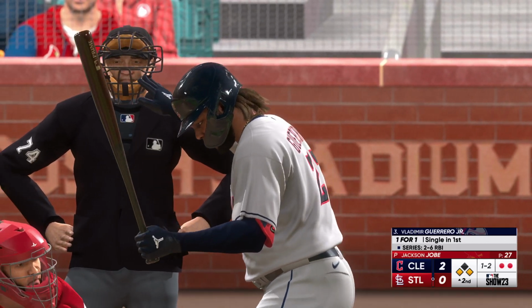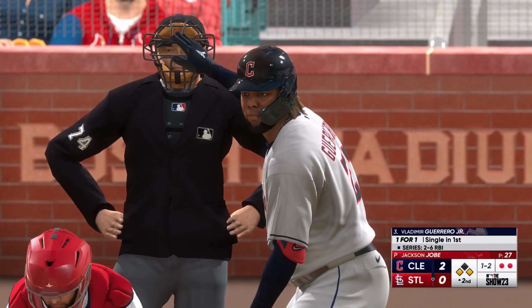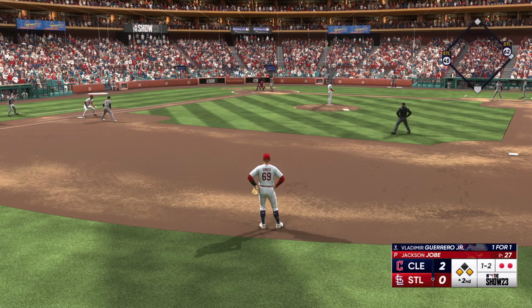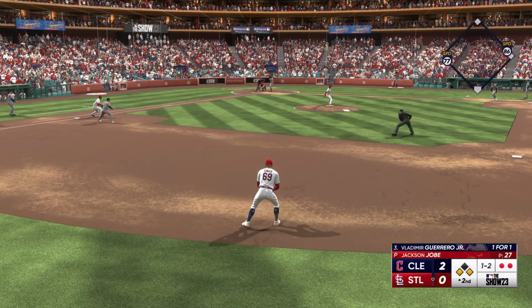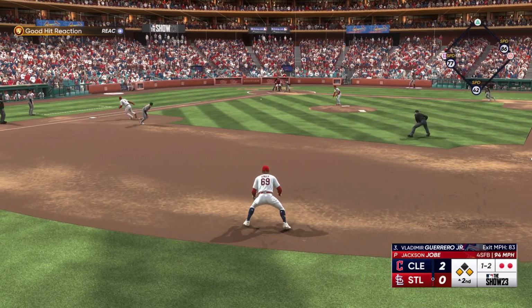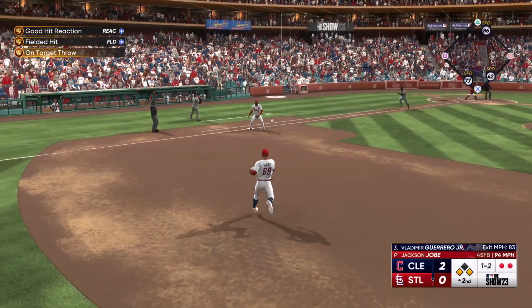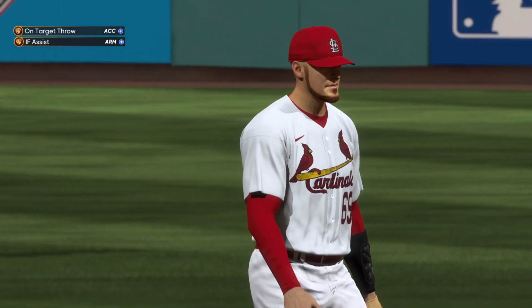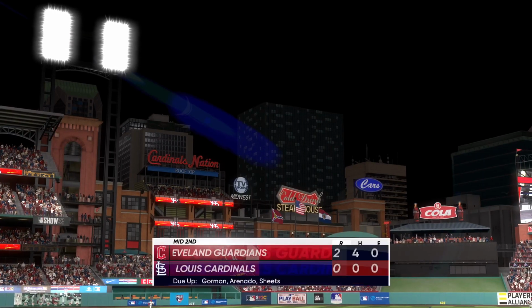Vladimir Guerrero Jr. is at the plate next. He's 1 for 1 today with a single. Has a 1-2 count here with runners on the corners and 2 away in the top of the second, mind you. Here's the pitch from Jackson Jobe. Ground ball to the right side. Easy play at first. And the second inning is retired. We stop the bleeding here. We're going on to the bottom half, down 2-0.